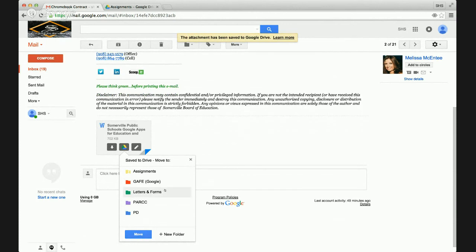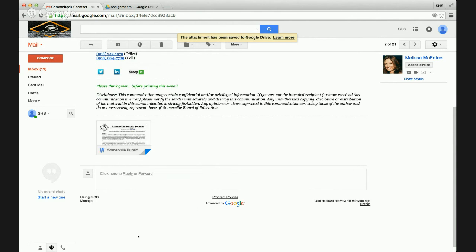So I'm going to look here, letters and forms. That's good, but I think I want to make a new folder, and I want to call it VIL forms, or maybe SHS forms, because these are going to be forms that are from the district or from administration. And these letters and forms that I have here, those are going to be my personal letters and forms, mostly. The letters that I send home to parents or students. And then I'm just going to create this, and then I'm going to show you how we're going to move it into this when we get back to the Drive.